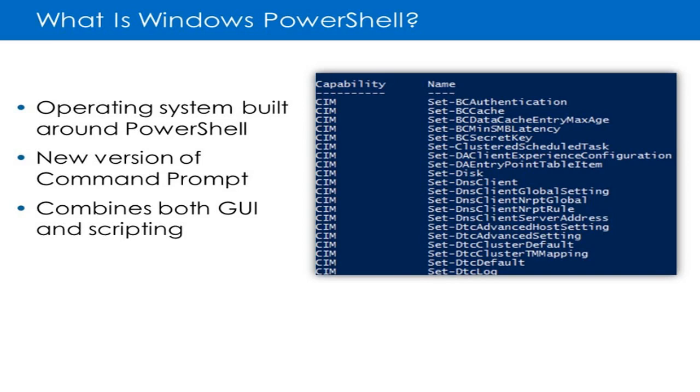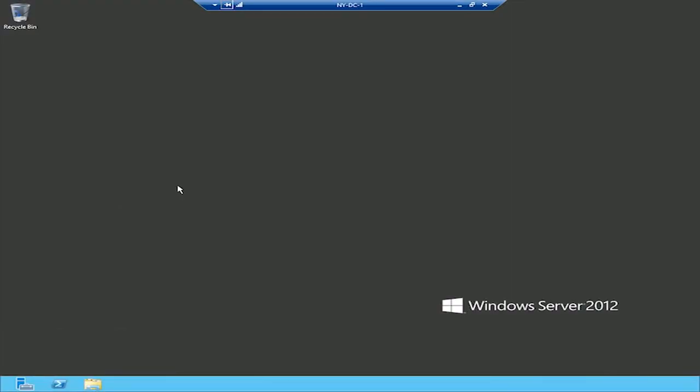And that's pretty cool. So with that, let's go ahead and actually see a little bit about what this PowerShell looks like. All right, so here we are out on a Windows Server 2012 computer. Just to be specific, I happen to be on one that I've created earlier in this course called NY-DC-1. But that's really not significant at this point, in the sense that PowerShell exists on all Windows Server 2012 computers. So if you want to follow along, you don't need to be on any particular computer. You just have to have Windows Server 2012.